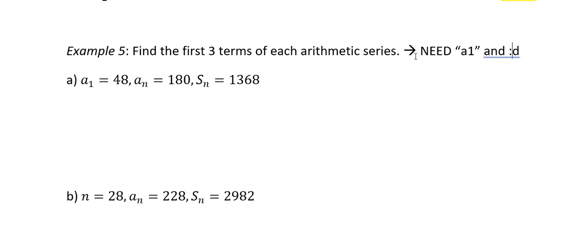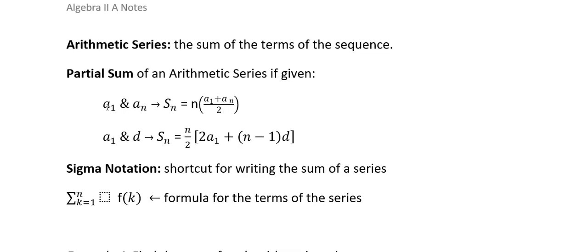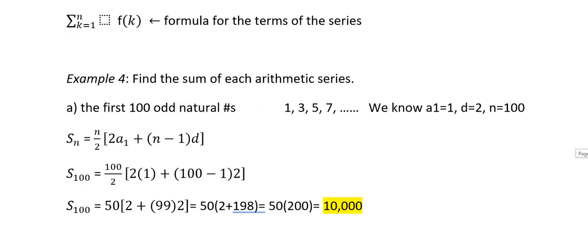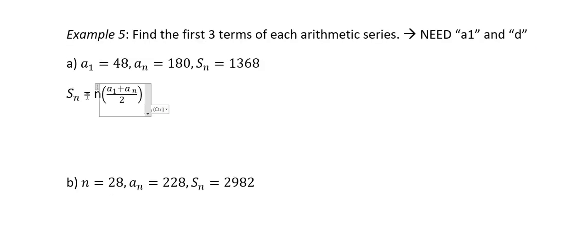So for this one, we know A sub 1 and A sub n. We're given S of n. So we need to use the equation with those pieces of information, A sub 1 and A sub n. So we're using this one. Alright, and we'll fill in what we know. We don't know n. Then we'll have to use n to find d. So we don't know n yet, but we do know that S of n is 13.